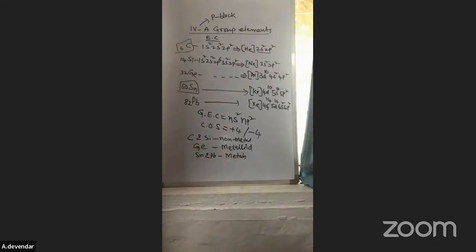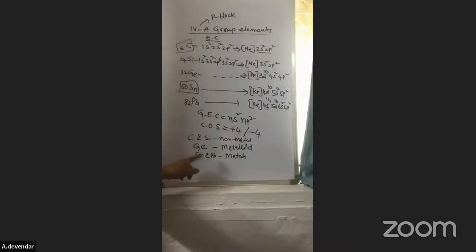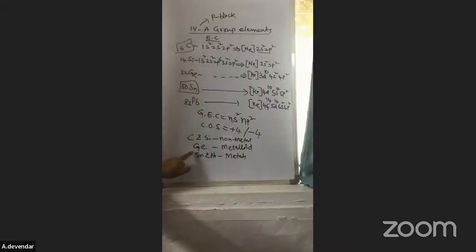Germanium is a metalloid. What do you mean by metalloid? Just before, I asked about the amphoteric nature. Amphoteric means a compound may act sometimes as acidic, sometimes as basic. Similarly, metalloid means this element sometimes acts as a metal, sometimes as a mixture of metal and non-metal. Please remember, germanium is very important because it is used in semiconductors. Today you are using mobiles, and the chips are made with semiconductors, which means germanium is present. That is called a metalloid.